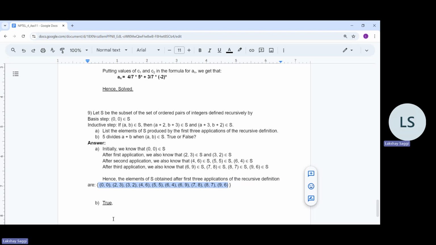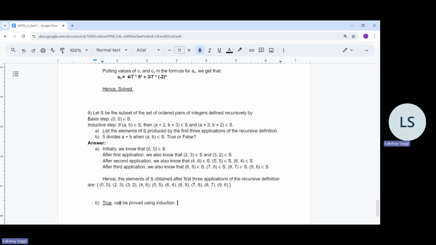And again, this can be argued using induction. How do we prove that this is true? For proving this statement was false, we just needed to obtain a counterexample. But for proving it to be true, we need to actually write down the whole proof. And how can we prove this? It can be proved using induction.